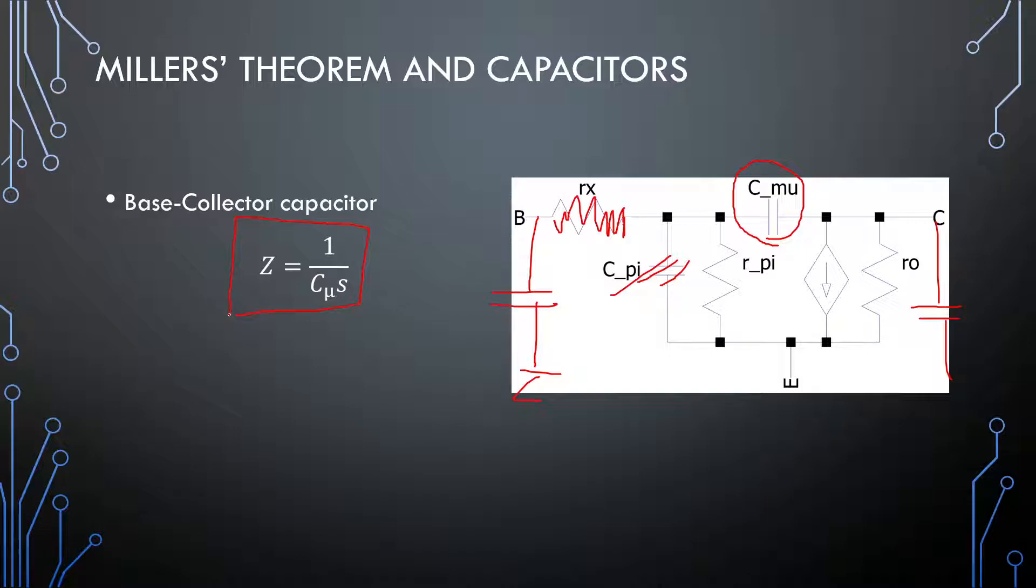So in that case, our Z will be 1 over C mu s. And the gain of the amplifier that we will be using is AV. So if we have an extra emitter resistor, that will be part of AV. So if we decrease the gain according to gain bandwidth product, our bandwidth will also increase. So having an emitter resistor here that's not bypassed will increase your bandwidth of your amplifier, because it's also a feedback resistor. So per definition, part of feedback is when you're stabilizing the gain, your bandwidth will also increase a bit.